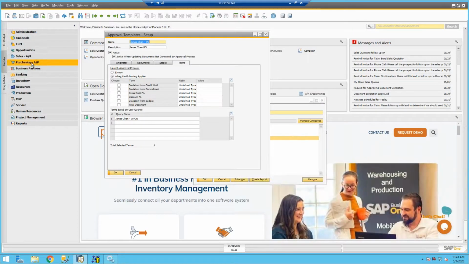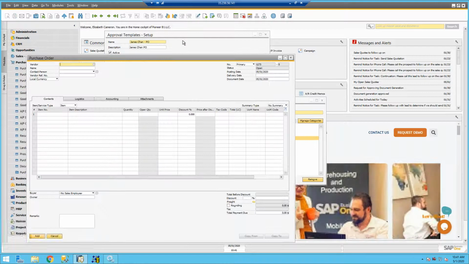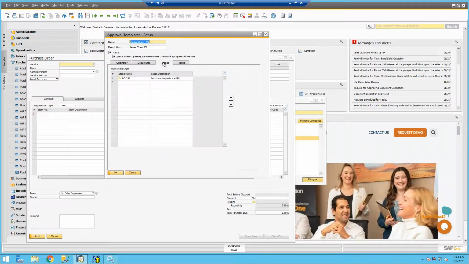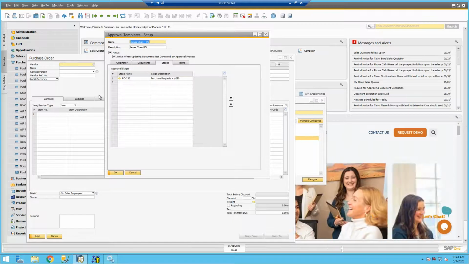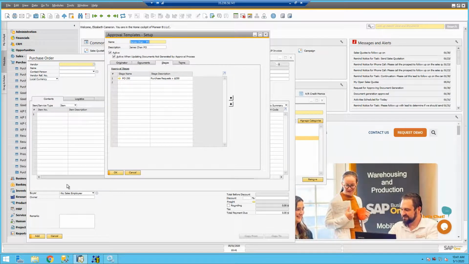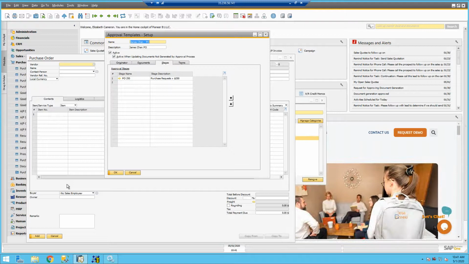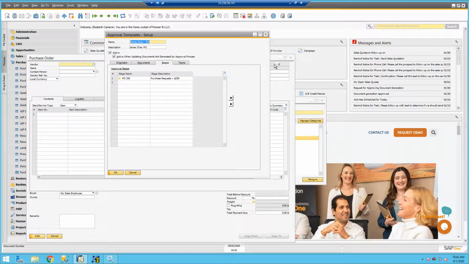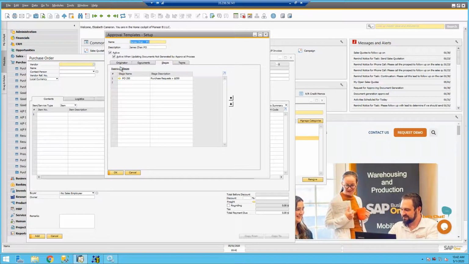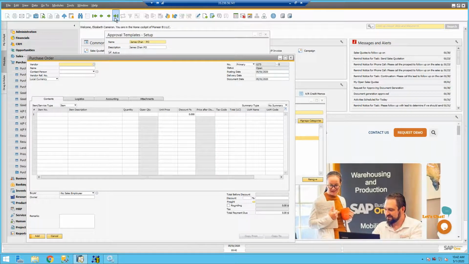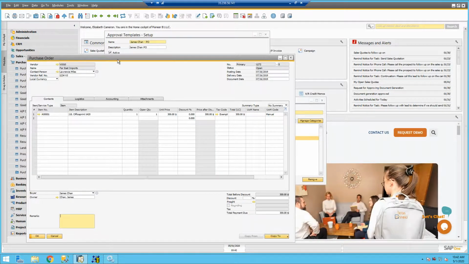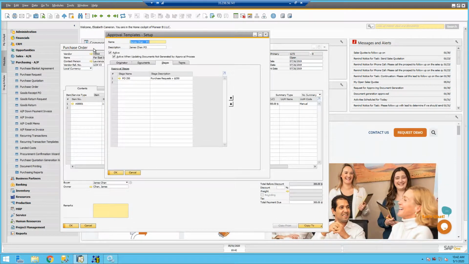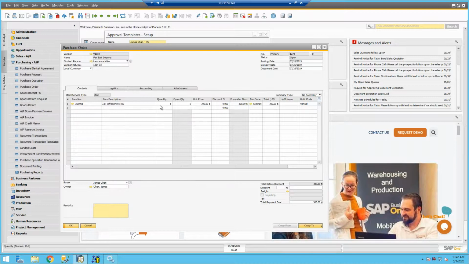I want to show you guys a really easy way to test that. I have this approval template already set up. In testing as I'm setting this up, I could go through and create a purchase order, maybe get an error, then have to update my query and try it again. So instead of going through all of that, make sure you have whatever document you want to test open and as the active form. You'll see it's gray when it's your active form, so make sure it's active.